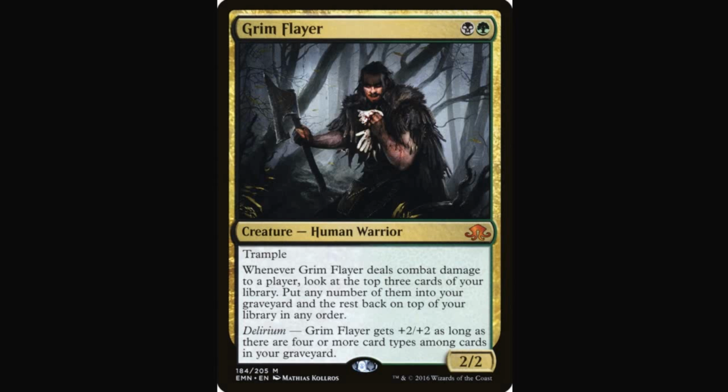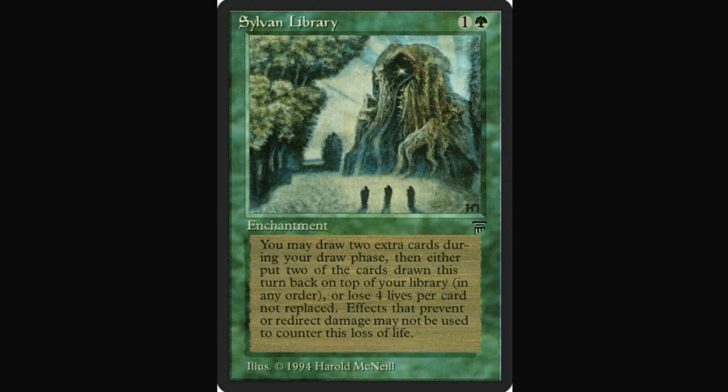What cool old bordered cards are we interested or maybe not so interested in bringing to modern? We've got a beautiful, powerful, unique, and majestic card to talk to you right out of the gates about in this video. This is Sylvan Library. Allow me to read you the Gatherer text while I show you the original printing. At the beginning of your draw step, you may draw 2 additional cards. If you do, choose 2 cards in your hand drawn this turn. For each of those cards, pay 4 life or put the card on top of your library.